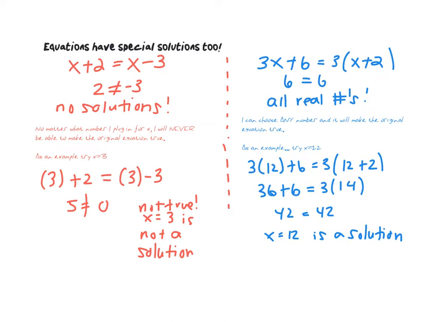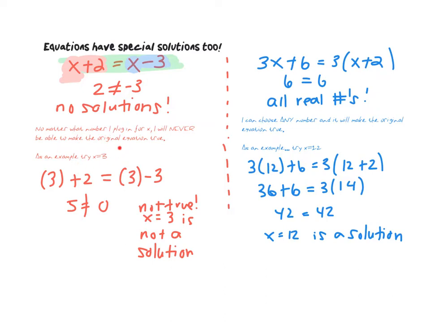We've also seen that some of these equations might not have solutions, or maybe they have an infinite number of solutions. Just as a quick example, over here, when would the equation x plus 2 equal x minus 3? Well, that's never going to happen. If I took a number x, and I add 2 to that number, it's never going to be the same thing as if I start with that number and subtract 3. So we've seen examples before where there are no solutions. And when we see an answer of no solutions, what we're saying is no matter what number we would try to plug in for the variable, it's never going to work.